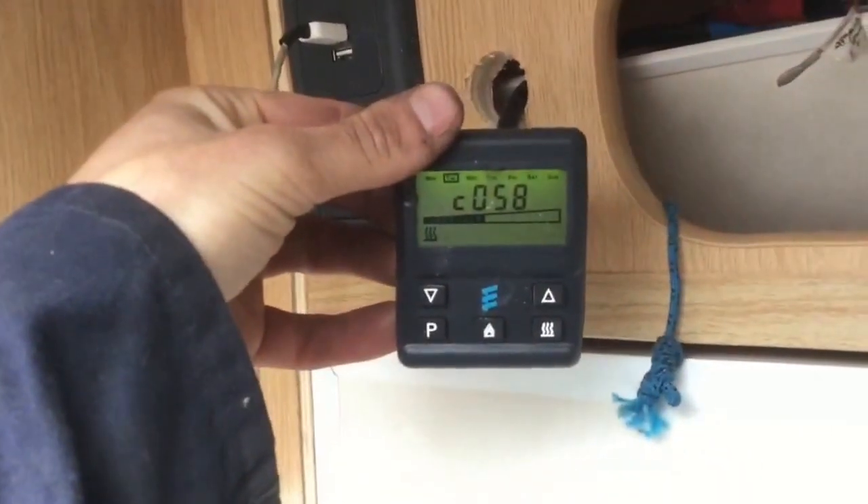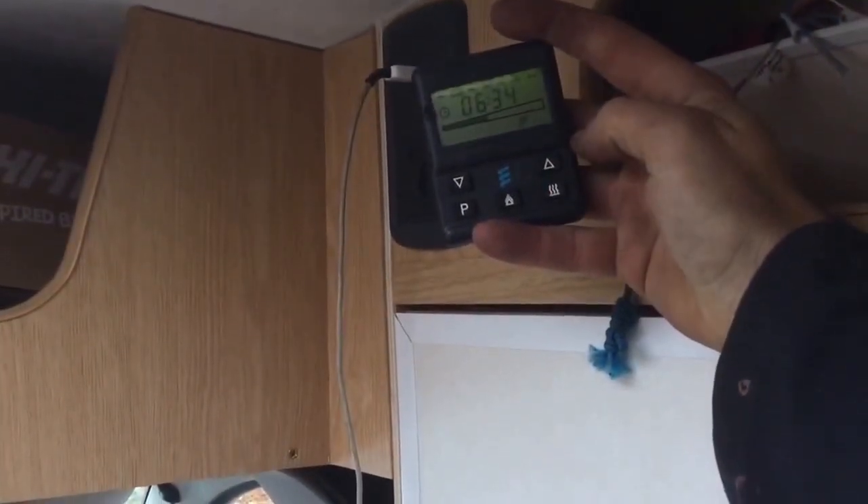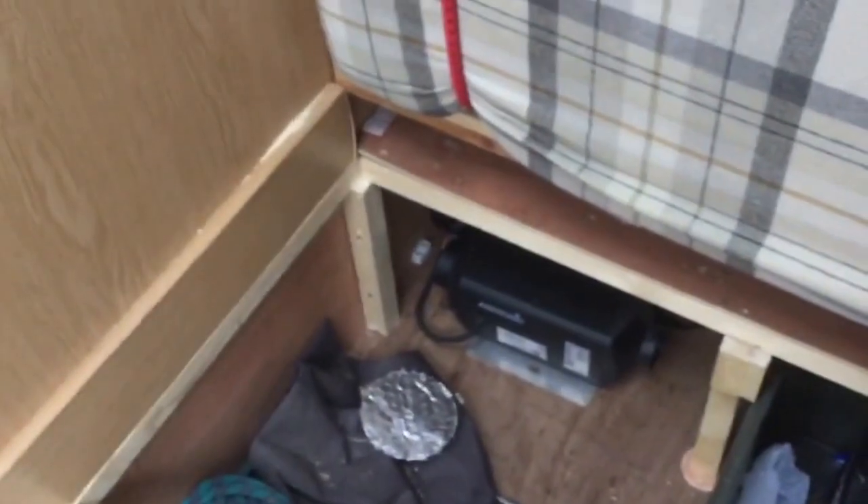If it doesn't fire up soon, it'll take it as a fail and it'll shut itself down, and I'll just have to wait a few seconds to try again. It's most likely that the fuel lines are not fully primed. Yeah, that's it — it's shut itself down. Never fired up in time. What we'll do is just clear a code and off we go. It's not an error, so all I'll have to do is knock it off. The fan will carry on running for cooling purposes and that'll spin itself down.